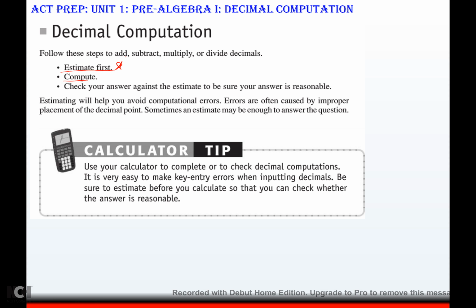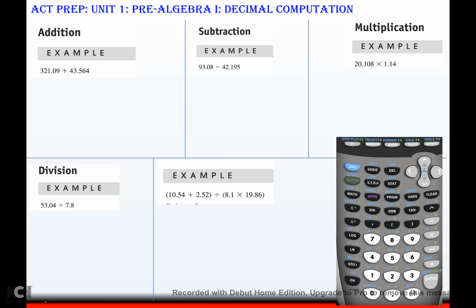Smart, but a little time consuming. The best thing you can do is always check your screen before you hit enter, or at least after you hit enter, and make sure that you typed exactly what the problem wanted.